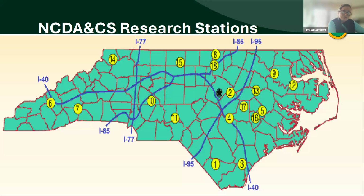So if you are a researcher doing small grain, for example, you can evaluate small grain varieties that do well in cool, wet environments, 3 hours away from a location that can evaluate those varieties for droughty, hot conditions. So as a researcher, having those tremendous diversifications in climate, temperature, topography, and soils, it's amazing that you can do that kind of research within 3 hours of the land-grant university, and we're very proud of that fact.